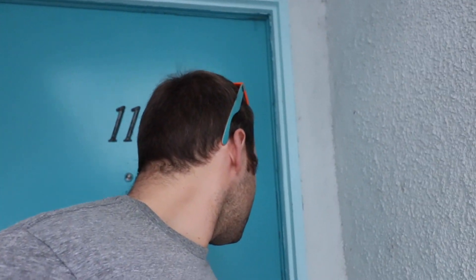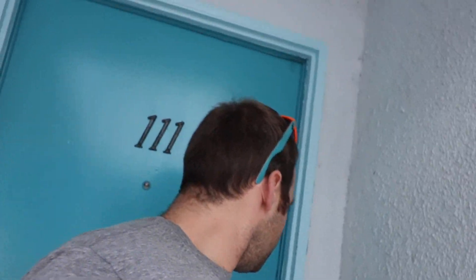Slab City is kind of an interesting place - you can basically do whatever you want out there. You can camp for weeks on end and there are stories of people doing all kinds of crazy things, but we're not into that, so we're gonna travel out there and see what we can see. Michelle's in the car. We're not quite sure we'll make it all the way there since it's kind of a big production, but hopefully we will. We're also taking the dogs with us - Laguna and Sadie are in the car.